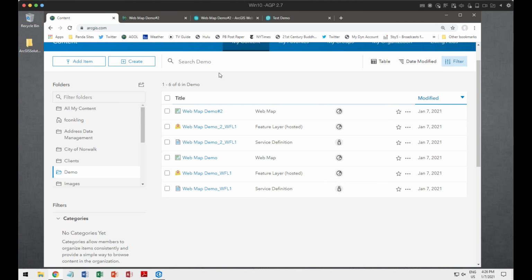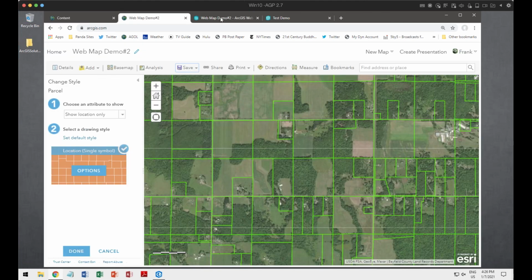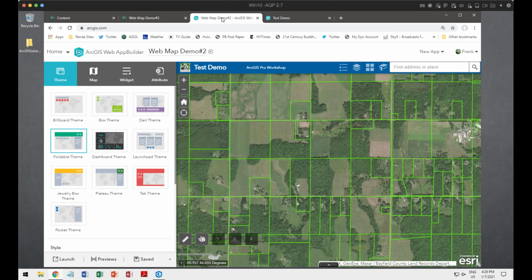They are all dependent upon one another. So if you have a layer that you don't share, and then you include it in a web map, and you try to give that web map to somebody that it's not being shared with, they won't be able to see that anymore.